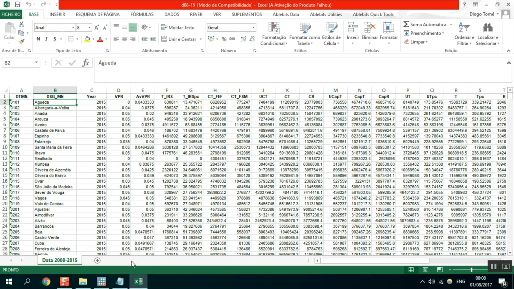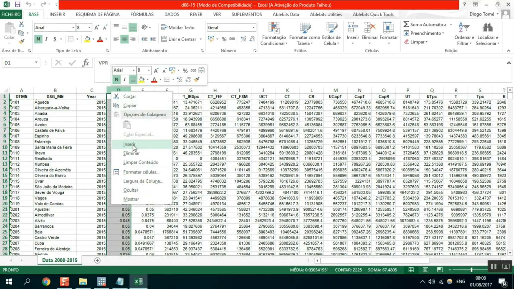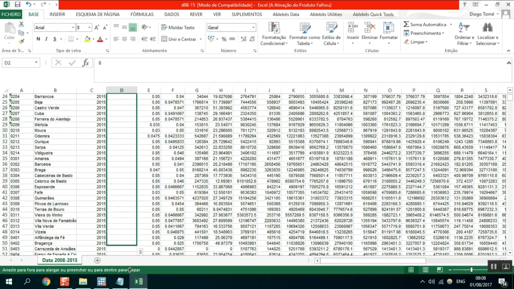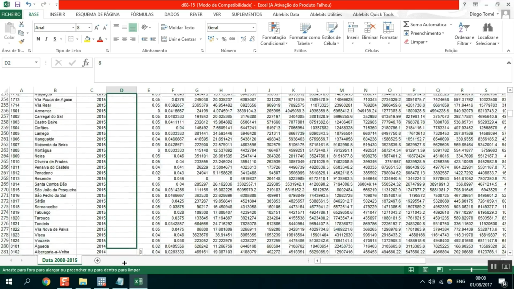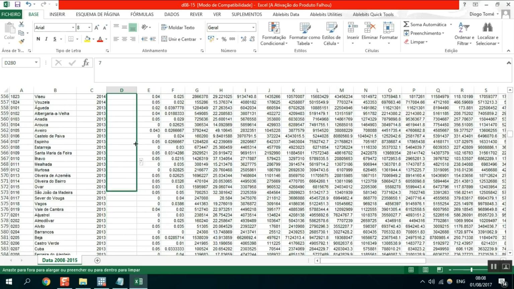First of all, you remember on the other file that is already prepared, we have a row we insert here with the year, and it doesn't say 2015 or 2008, it says 1 to 8. So 2015 will be year 8 and 2008 will be year 1. So what you do is for 2015 you put year 8, 2014 you put year 7, and so on until year 1, which is the last data.